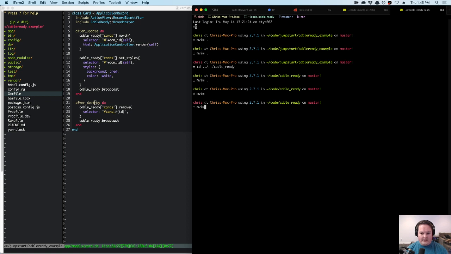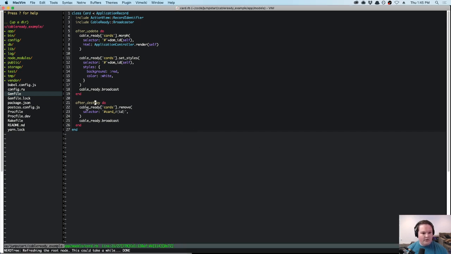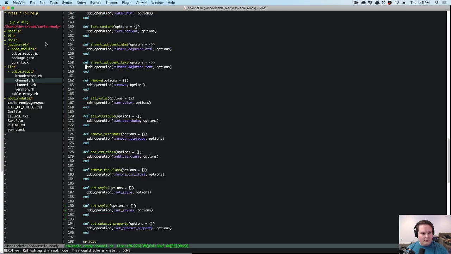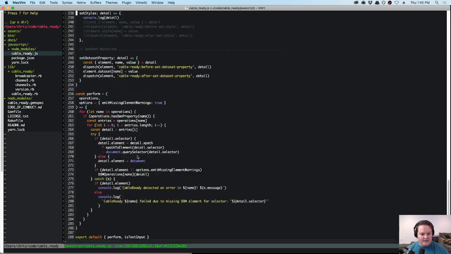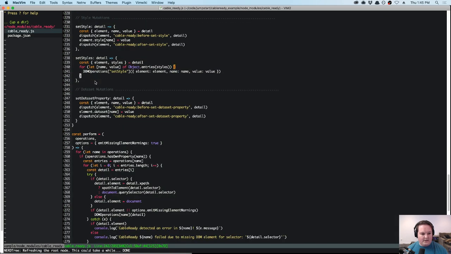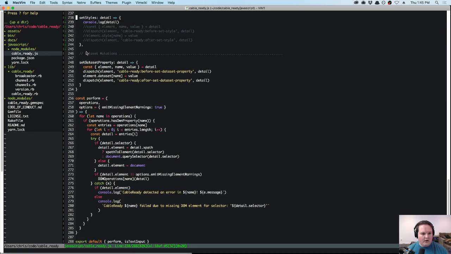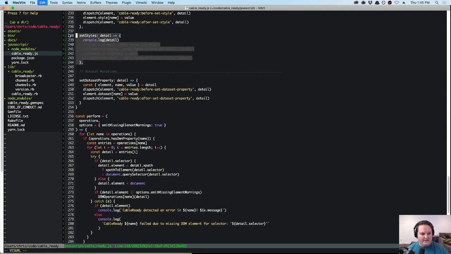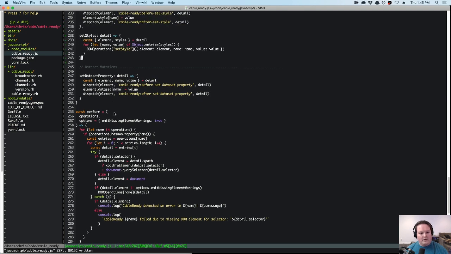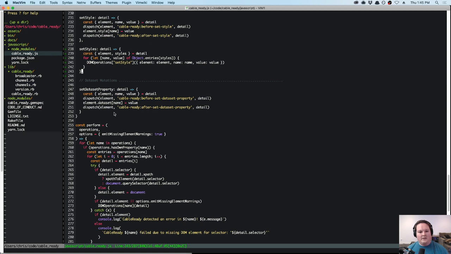Let's open up the CableReady code. So we've got CableReady here. Let's go into the JavaScript and we'll copy in the JavaScript we wrote inside of our node module temporarily. So put that here and set styles, save that, and I think that's it.